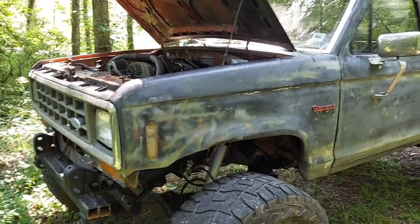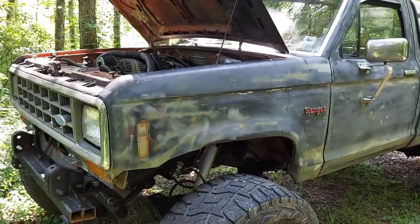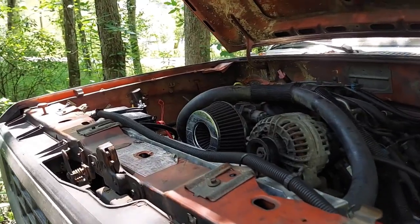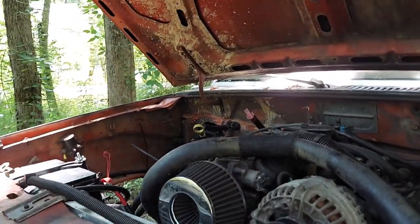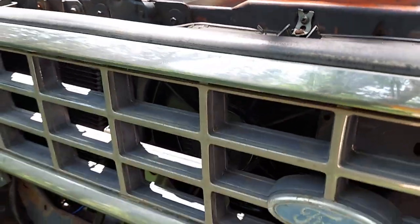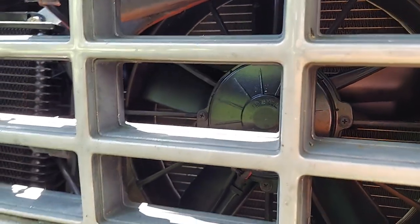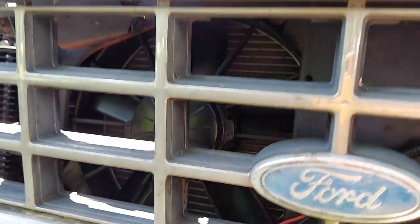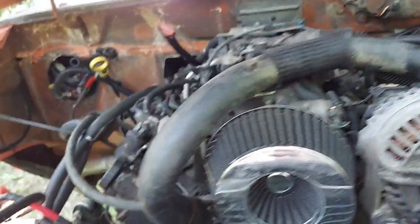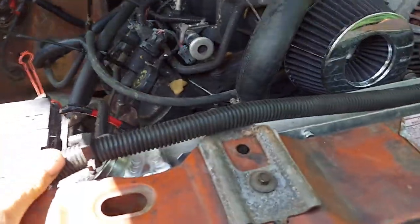We're having some trouble with our cooling system on the old Ranger. Now that it's gotten a little warm out, the longer I ride it the warmer it gets — running probably 220–230. It's getting pretty warm and it won't stay cool. I know the fans are on the wrong side, but I do have a nice big paddle fan that puts out some air. The problem I'm having is when it starts running warm, it's like the thermostat's not opening.